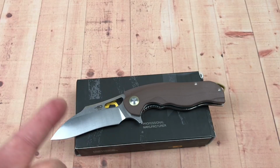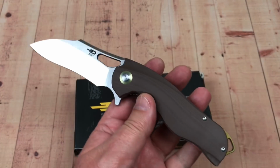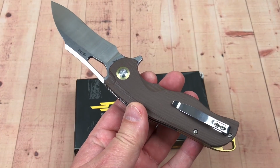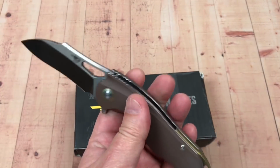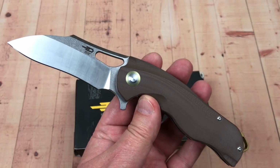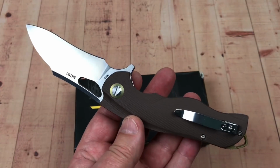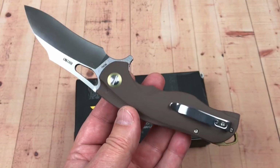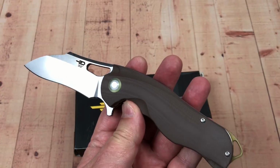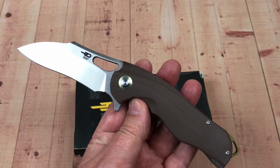Love them knives here, LTK. Bestech Rhino. And one of the viewers, thank God for the viewers, huh? One of the viewers was watching one of my videos and said, hey, LTK, you ought to check out the Bestech Rhino. And I was a little put off because I've had this Rhino for months and months, and had it in my drawer, just preserving it for something special down the road. And I thought, I've already done one on the Rhino.